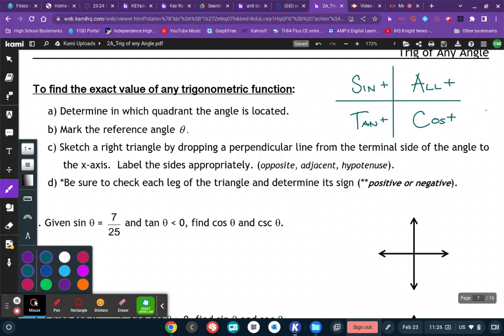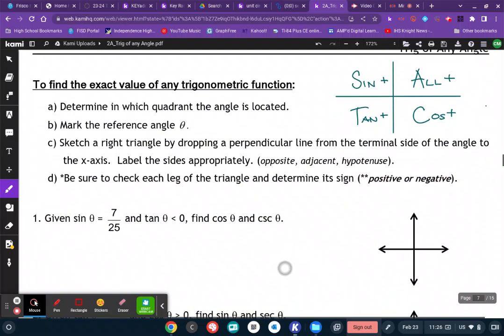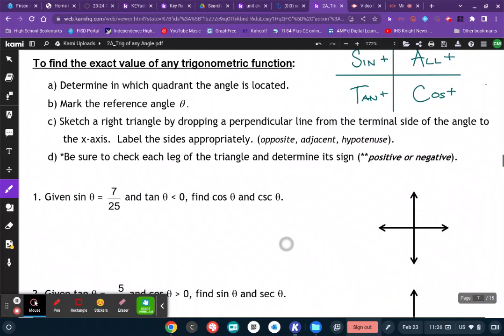Now, what's interesting is the little acronym tells us where all of these trig functions are positive, but most of the time the information they give us as we work through these problems is going to be where it's negative. So that's just one of those things we have to figure out and get past. We have some step-by-step directions here that are going to help us be successful if we follow them, including myself. I have to remind myself of the last one all the time because I typically forget it.